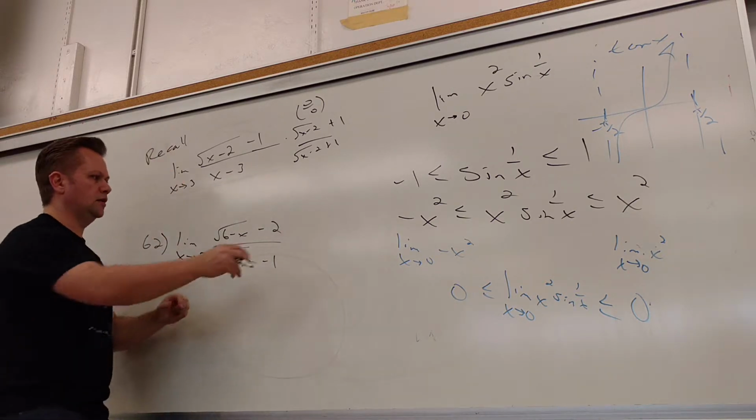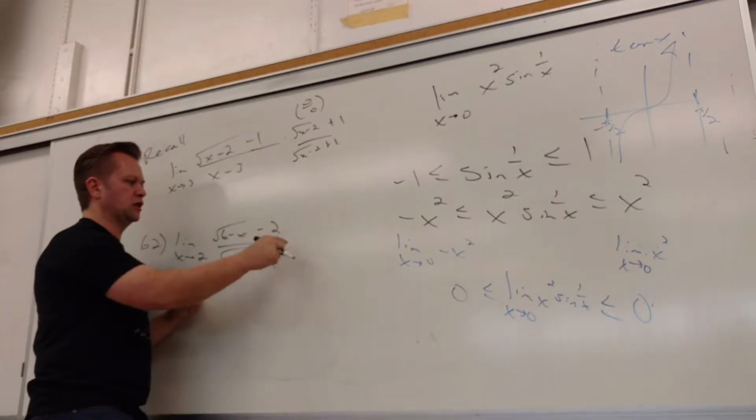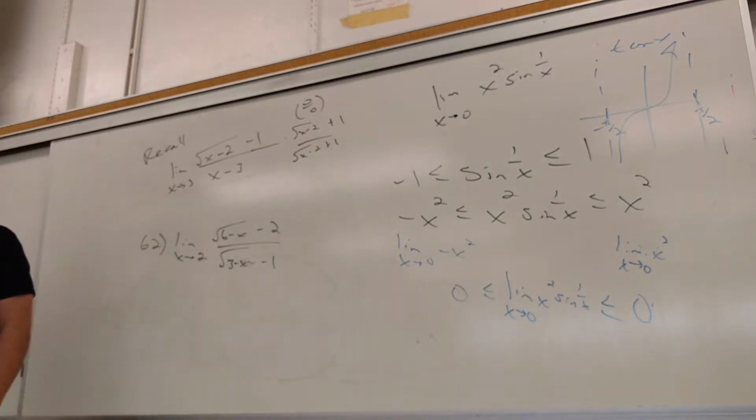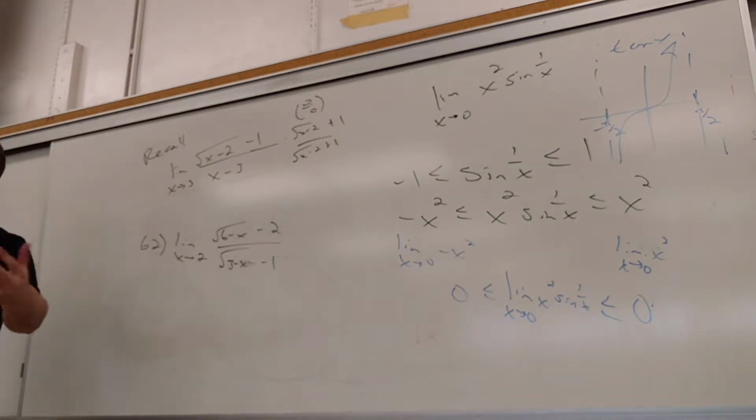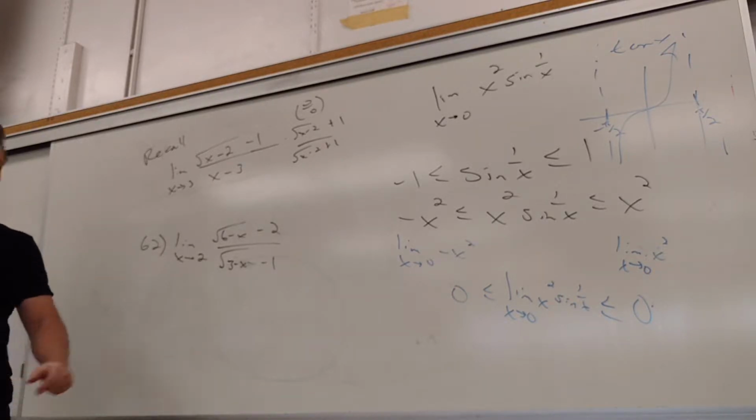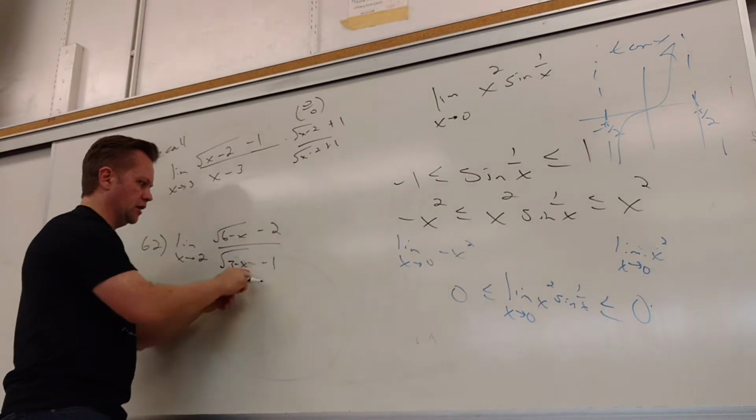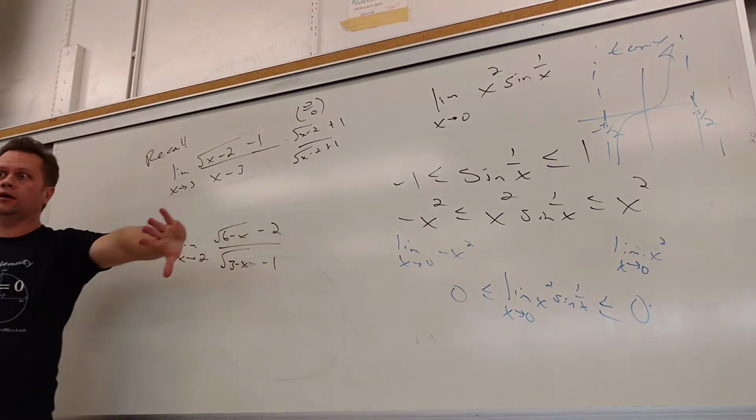The person that did this, you can't multiply this by its conjugate and this by its conjugate. That's illegal because you've multiplied top and bottom by different things, right? You can't just say, well, I need to. I don't care. Math won't let you do it. So you have to do the conjugate, bam bam, and the conjugate, bam bam. I love this problem. Yes?